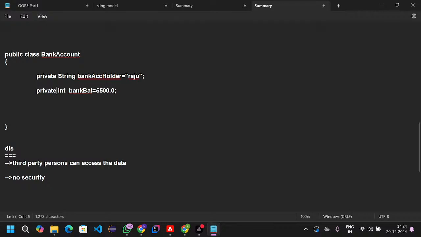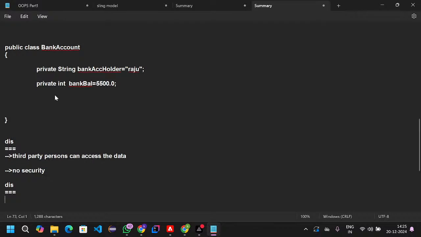But if you write like this, you have one drawback, one disadvantage. If you mention any class member as private, you can utilize that class member within the class only, not outside the file.